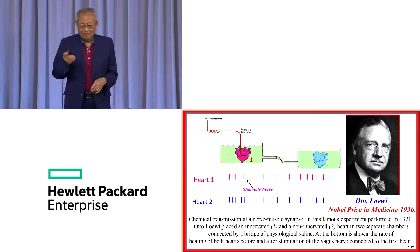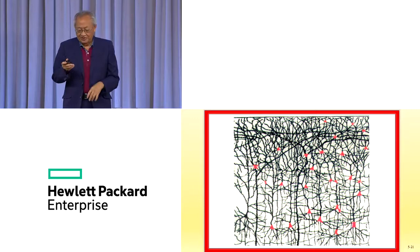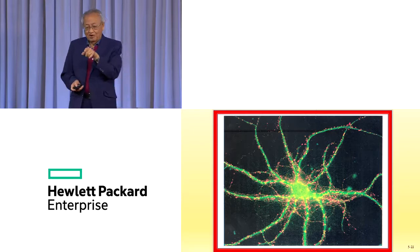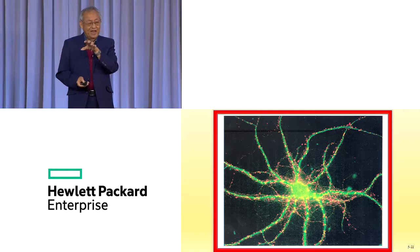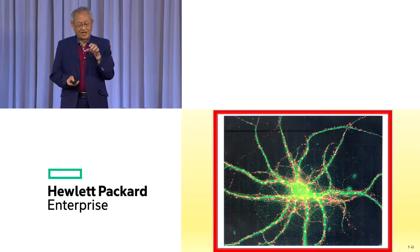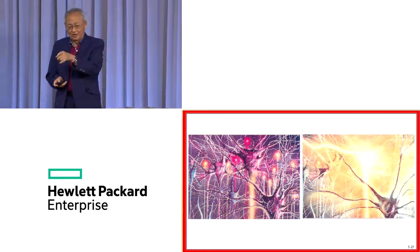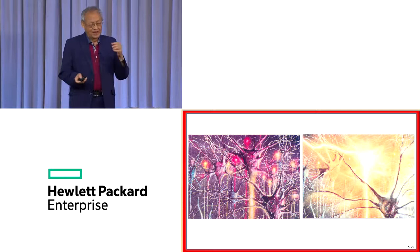All right, so now you have a section of neurons with all those wires connecting to each other, and this is zeroing in on one. This is a real picture now. All those red dots behind are the synapses where the neighbors make contact with this particular neuron, so they're talking, okay? And every one of those red dots is a synapse. If enough of them send signals and exceed the threshold, you would have this, another picture, same thing. You would have this boom, just like the one on the right side, something that's lighting up. This is just a cartoon showing that you need to exceed a certain threshold, but you need many of them.